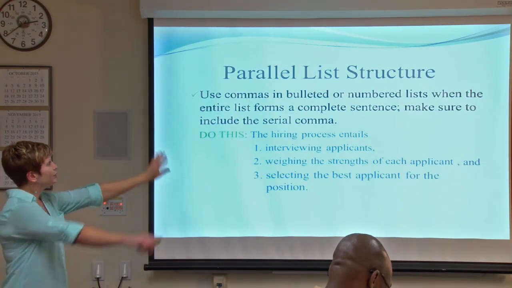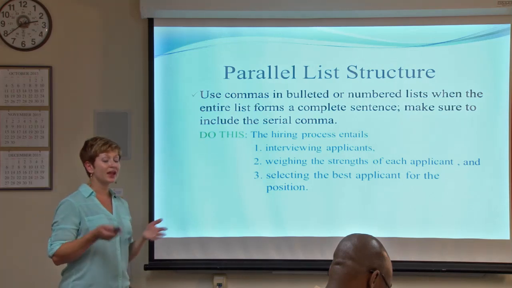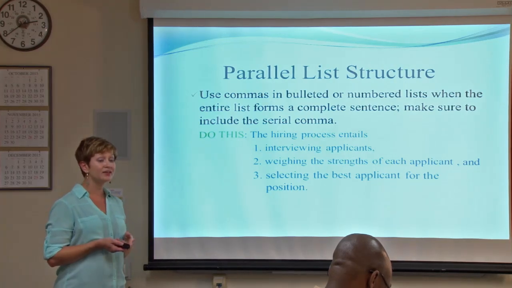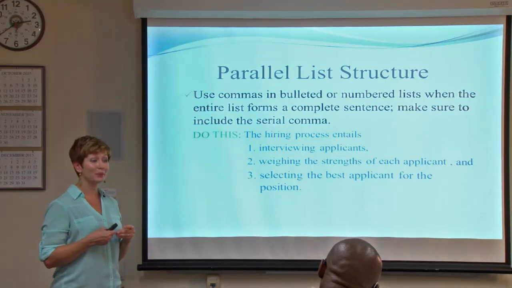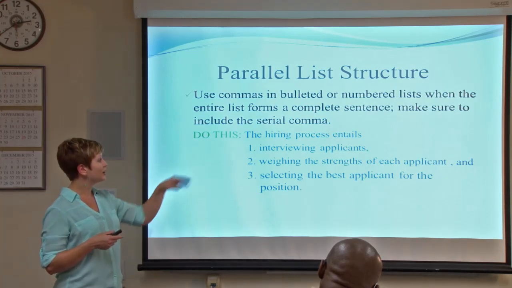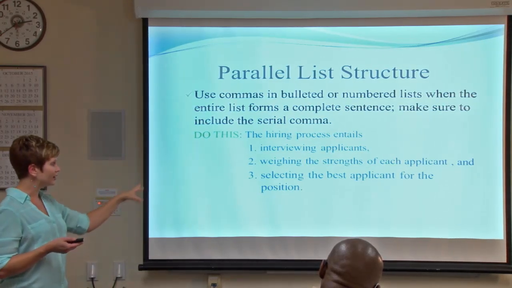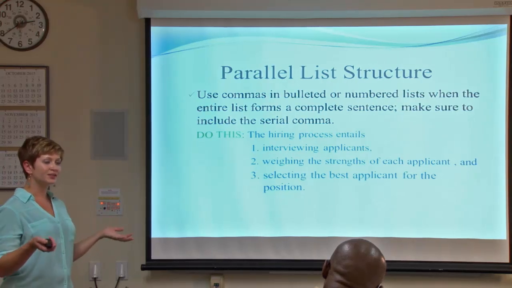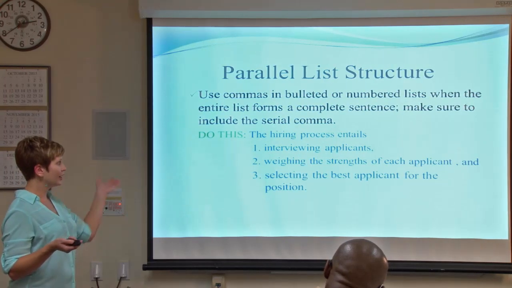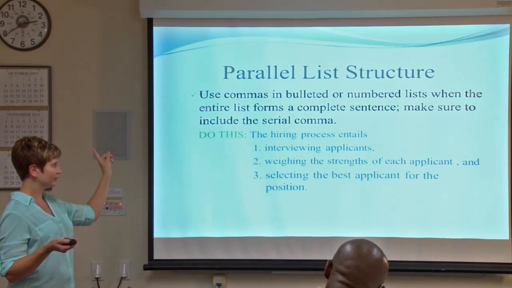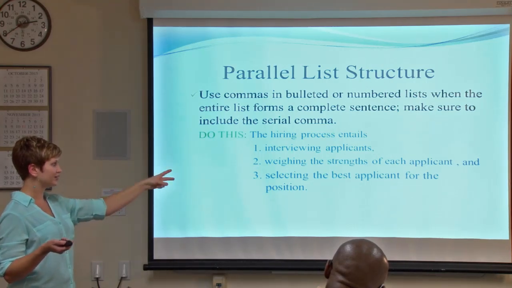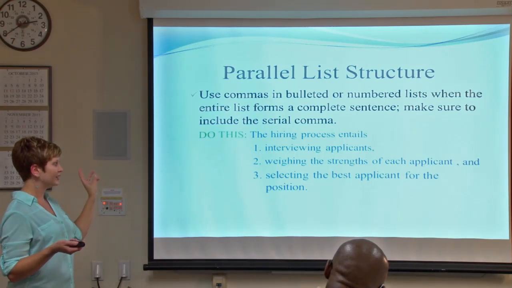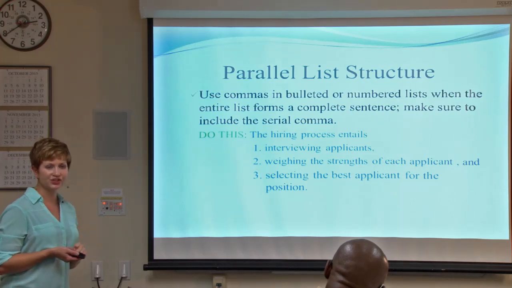You can also extend parallelism to lists, and I encourage you to do so because they stick out the most when you stray from the pattern. So here is one way you could punctuate a list and emphasize the parallelism there. The hiring process entails 1, interviewing applicants, comma, 2, weighing the strengths of each applicant, comma, and 3, selecting the best applicant for the position.